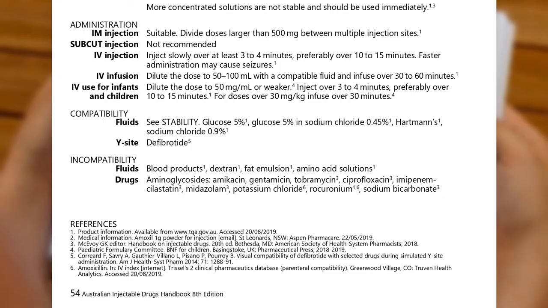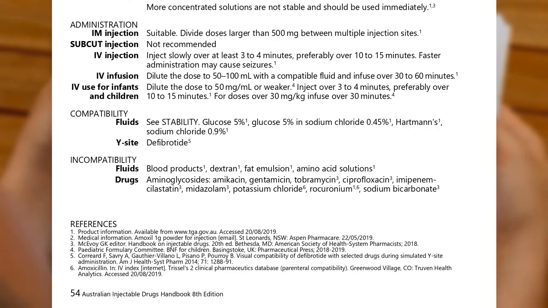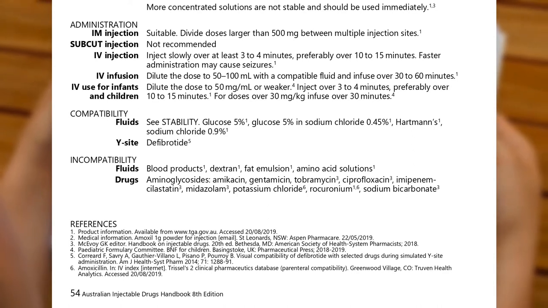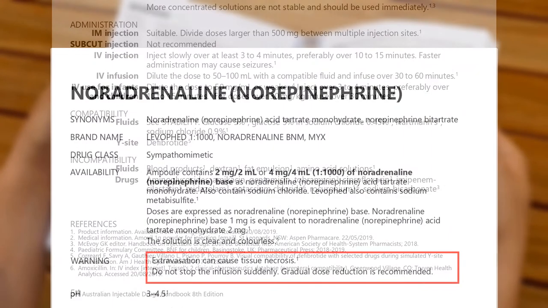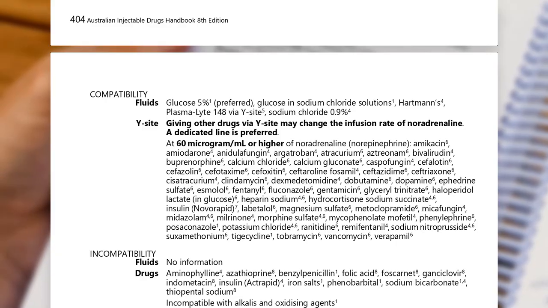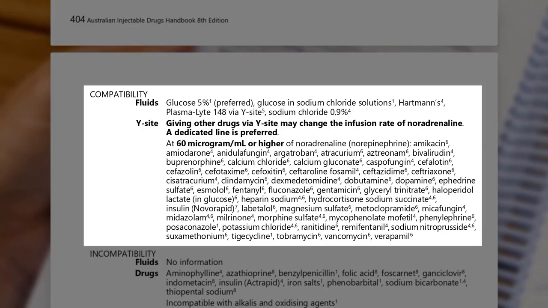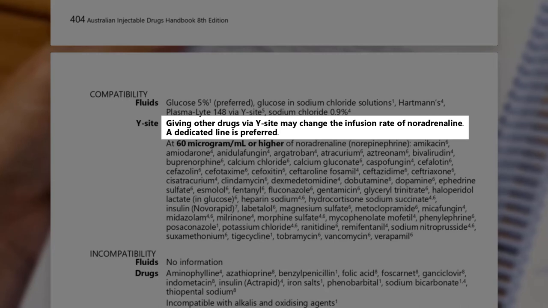Even if the AIDH lists two medicines as compatible at Y-site, it's a good idea to check the line for any changes like cloudiness or change of colour. If this happens, stop the infusions and follow your local protocols. If you see that two medicines are compatible, it's not a green light to give them both together, especially if they are both infusions. In most cases, they should be run as two separate infusions. Medicines given by rate-controlled infusion, such as inotropes like noradrenaline, should be run in a dedicated line even if other medicines are compatible, because giving another medicine into the line can change the rate of the infusion and harm the patient.